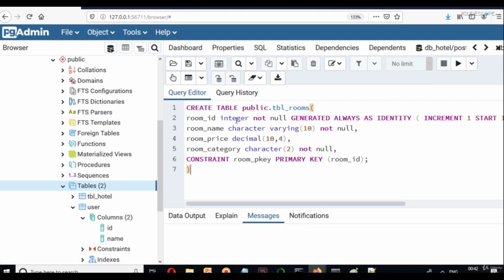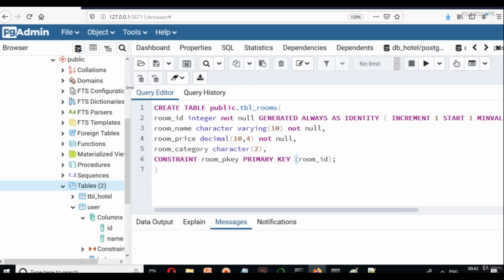You just have to change the data type of columns. Let's say room price cannot be empty, so you have to put not null here. Whatever value cannot be empty, you have to put not null there. And let's say room category can be empty, so we can avoid not null. There are many things that will be discussed in various examples that will come. Everything cannot be discussed in one example, but this is a simple table that we are trying to create in this database.